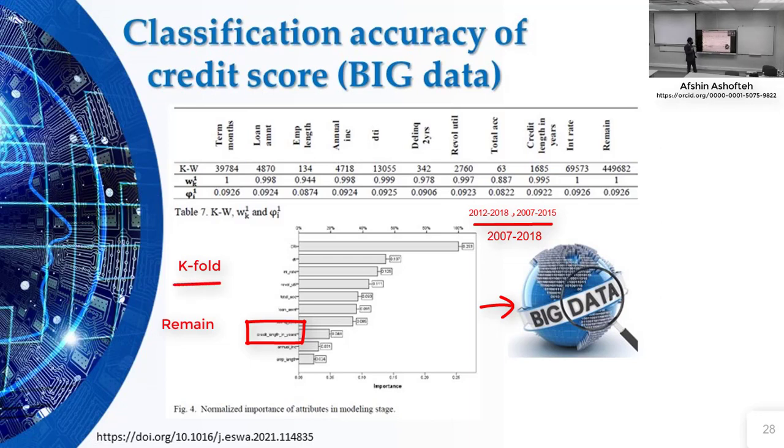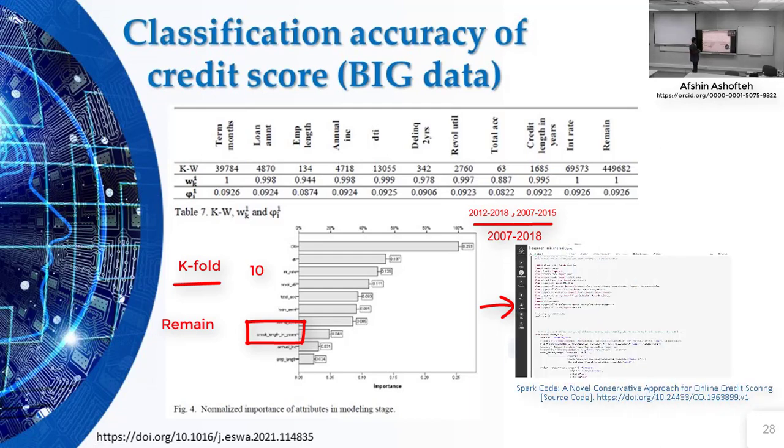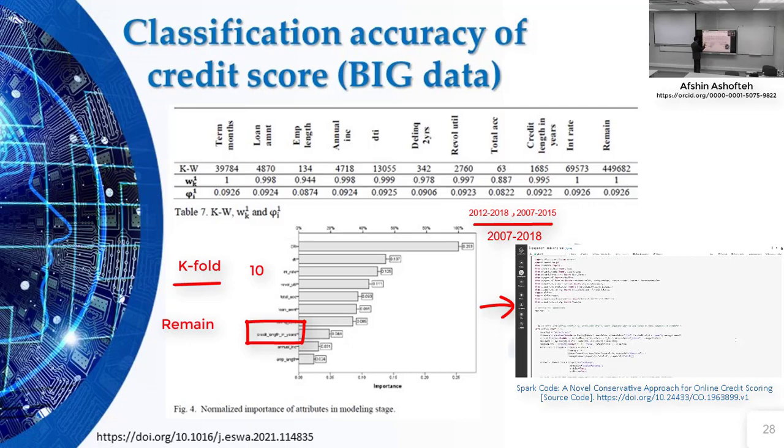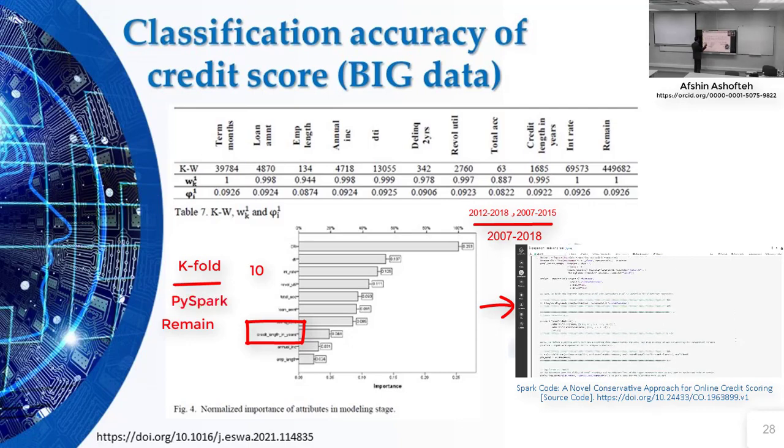And the purpose was to examine the between-sample variation of default prediction. The available data are divided into 10 disjoint subsets, and the models are trained on 9 of these subsets, and the model's selection criterion is evaluated on the unused subset. Okay, so this procedure is then repeated for all combinations of subsets by the Python API of Apache Spark, as represented in the paper, in the appendix.